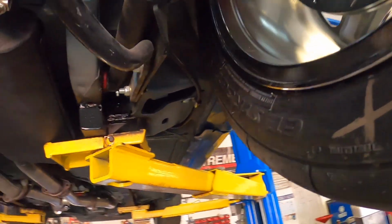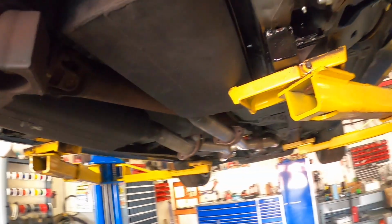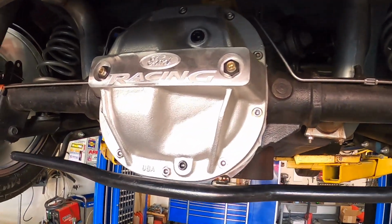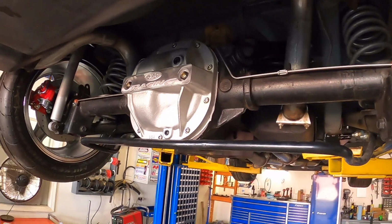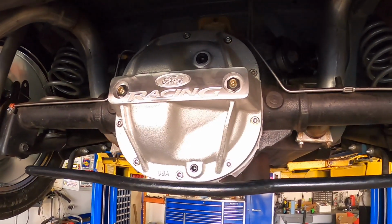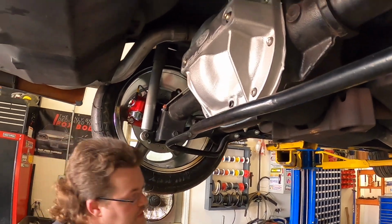Yep, so I also got the lowers, which you did last year for me. Yes, they're fantastic, aren't they? And thanks to Nate and his recommendation, I also decided to go with the Ford Racing diff cover, which if anything aesthetically just looks awesome. I think this just adds a little bit of finishing touch here. Absolutely. Too bad this is probably the last time anyone sees it.